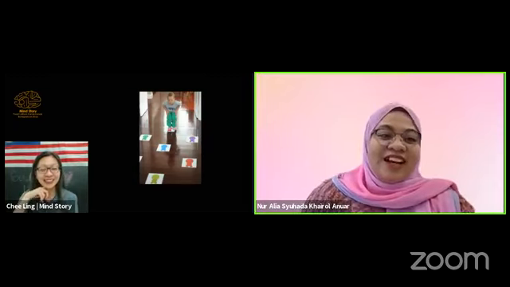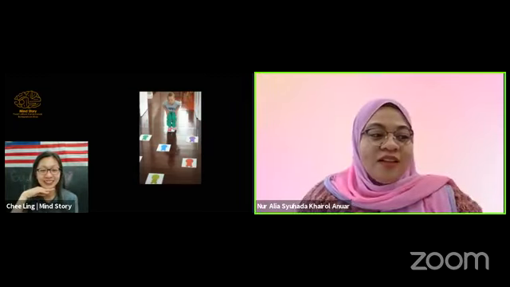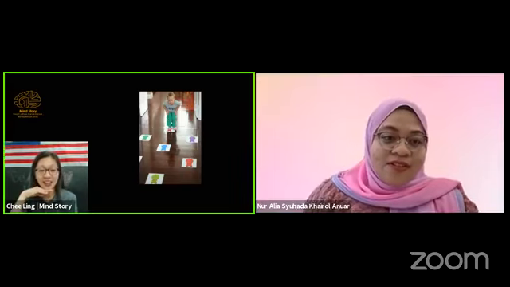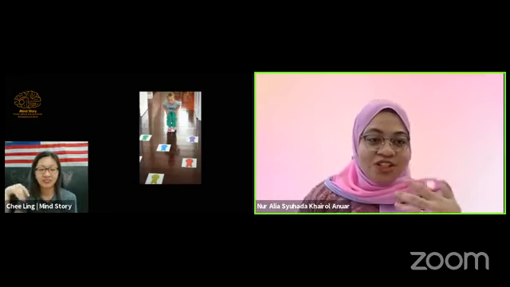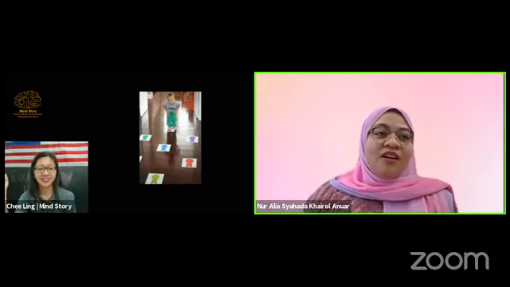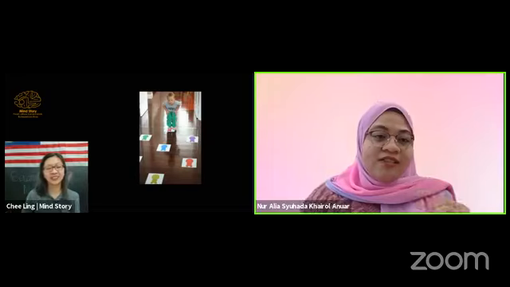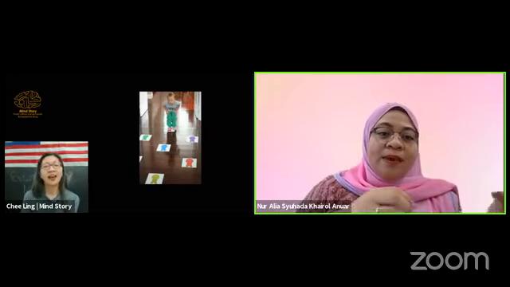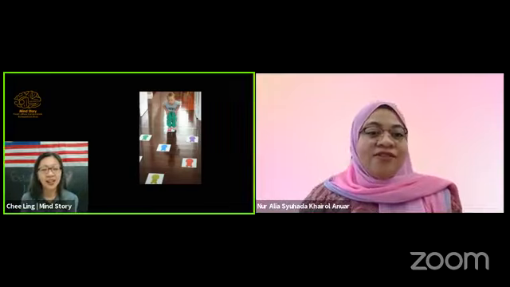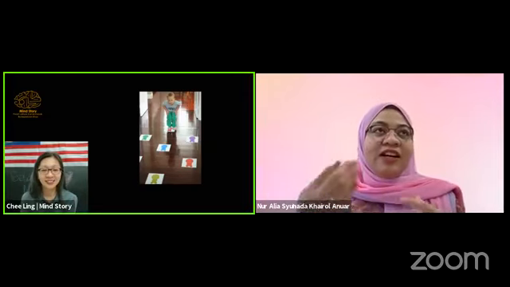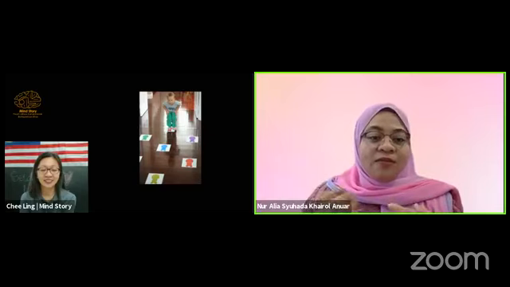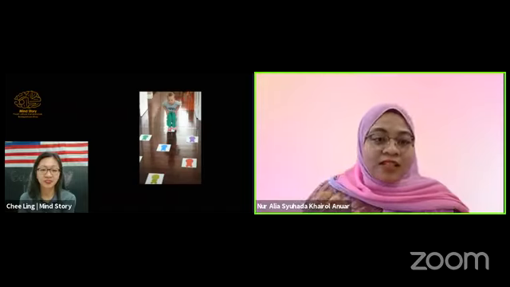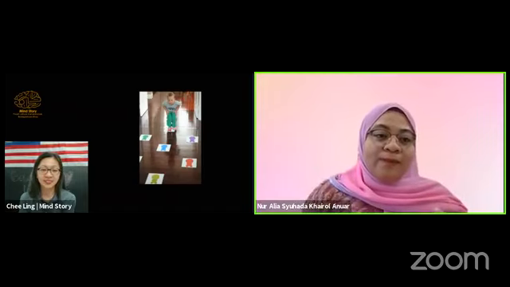Okay, next up, what's this? This one actually I call as a lava floor. Because the child needs to imagine that the floor has hot lava, then the child needs to jump from one paper color to another one. So ini akan bantu kanak-kanak tu belajar how to perform jumping. Actually, kita ada pelbagai jenis jumping. We not only have one jump.